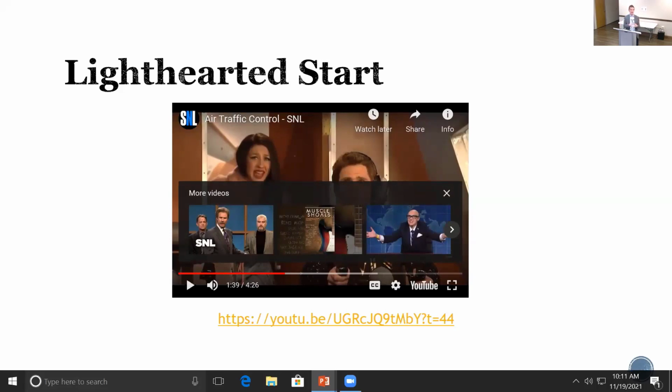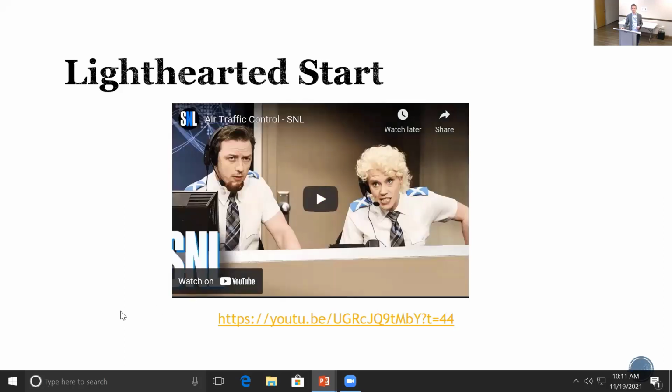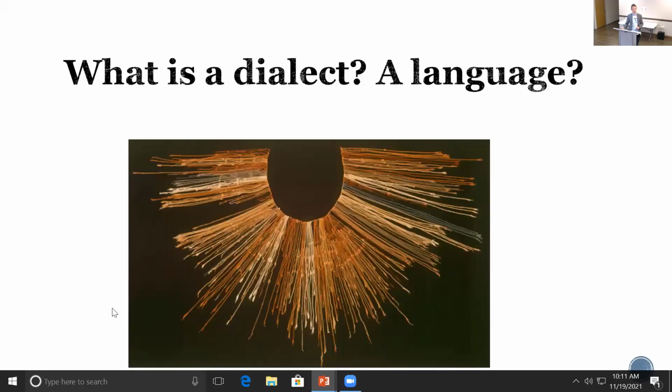But that's a nice start because it gives us a sense again of the plurality of English. English is not just one thing. It was really nice, by the way, to be able to see this particular actor, which for whatever reason now his name has escaped me, James McAvoy. There we go. So James McAvoy be able to actually dip into his native accent. This is his legitimate native accent. It's what he uses when he goes home and talks to his friends and family. But that gives you, again, a good sense of the variety of Englishes across the entire world.